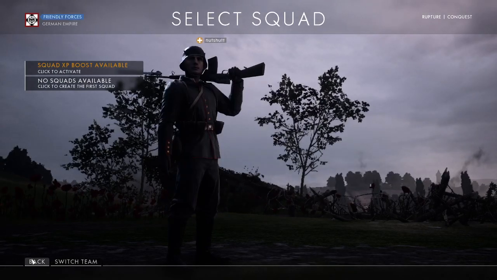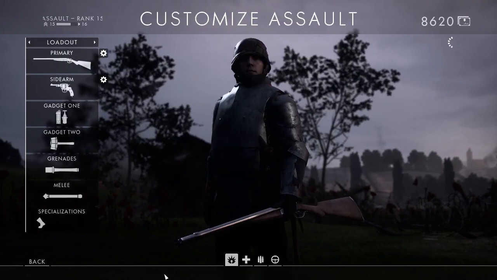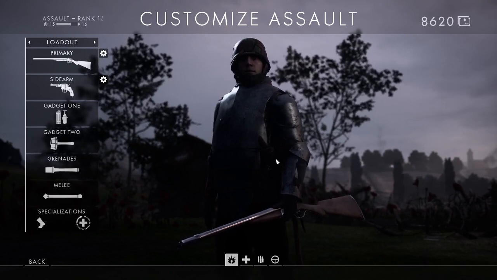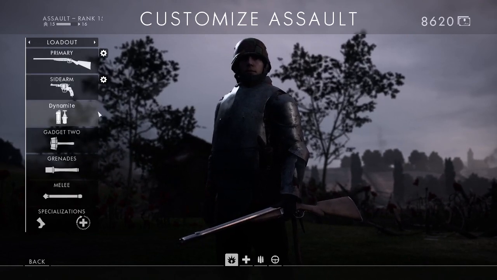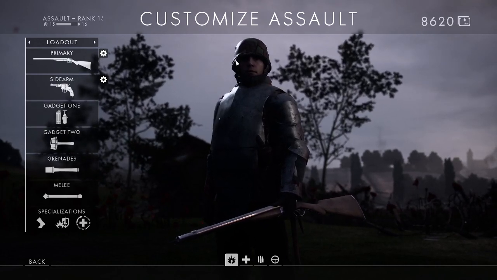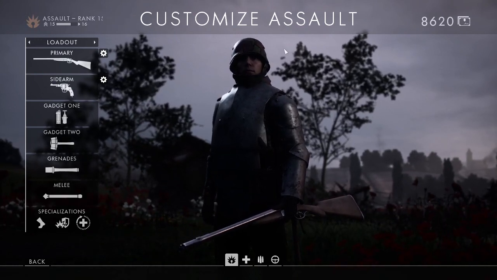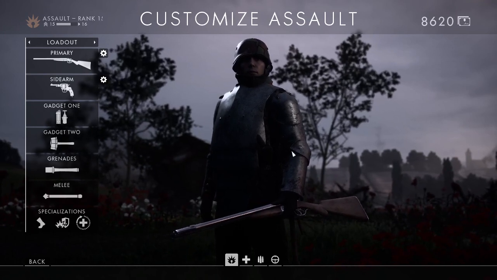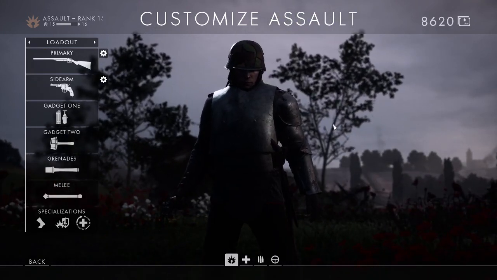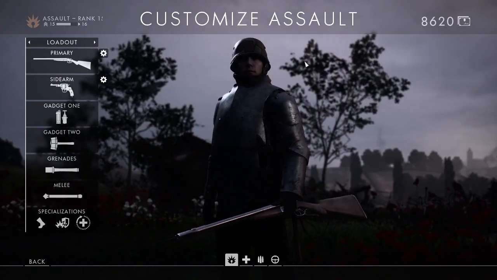About time. Switch team. Alright, moment of truth. And there we go. So we have added the realistic soldiers mod, and reverted the look of the German assault. So he has his camo wrap on, and after the game loaded a little bit, it looks like it fixed the little meshing problem there. And he also now has the armor from the sentry. So that's cool.